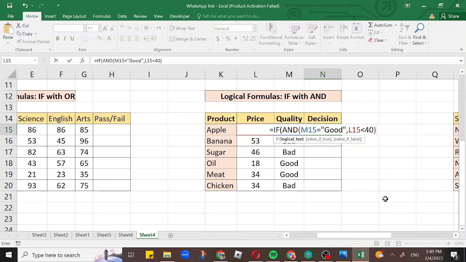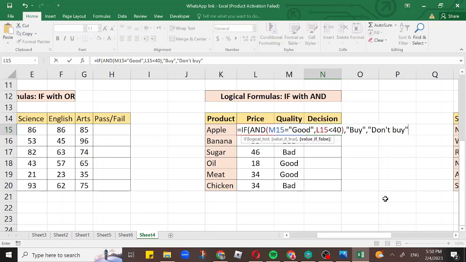If quality is good and price is less than 40, then what will we do? The AND function will pass this condition result to IF. So if the result of AND is true, then what will happen? Buy the product. So buy we will write in inverted commas. Otherwise, again inverted commas, don't buy.